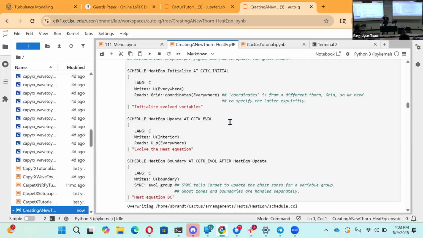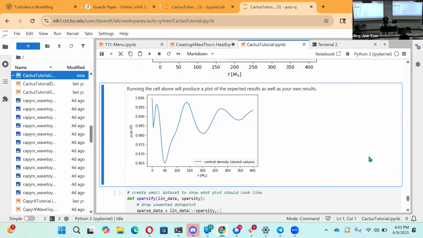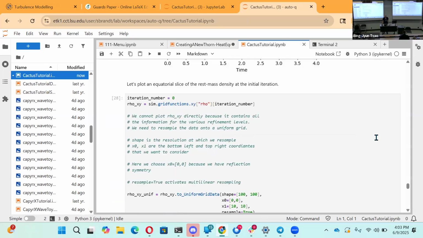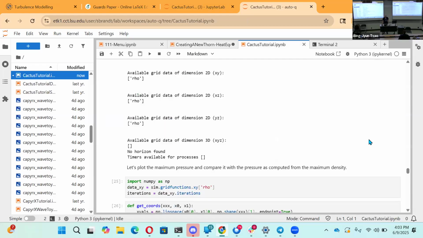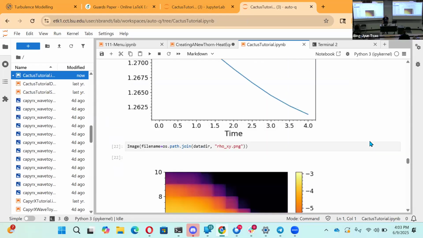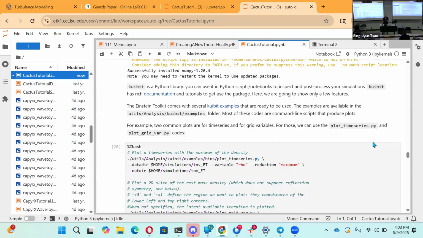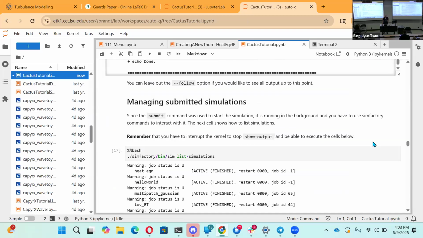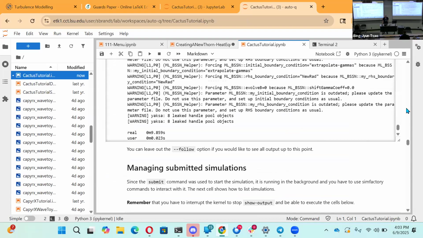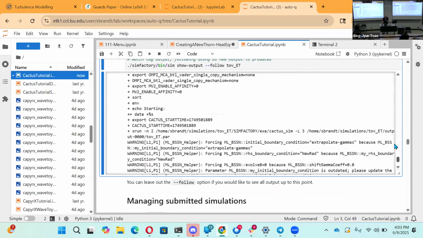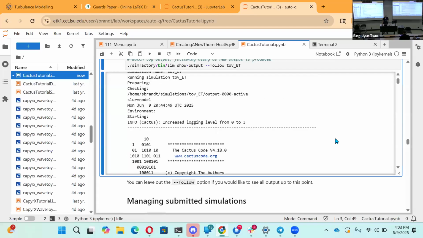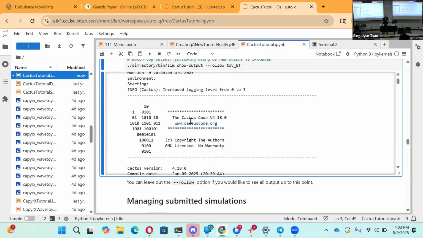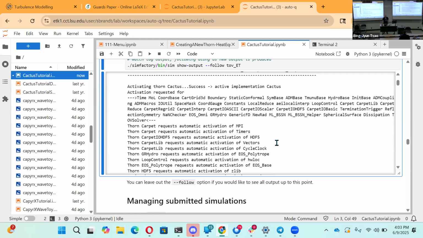But in addition, when Cactus starts up, if you go back to your tutorial notebook, up to where I ran the simulation, and go to the top of this output, you'll see when it starts up, it says the Cactus code 4.18, and it's got a cactus drawn with ones and zeros and some other stuff.